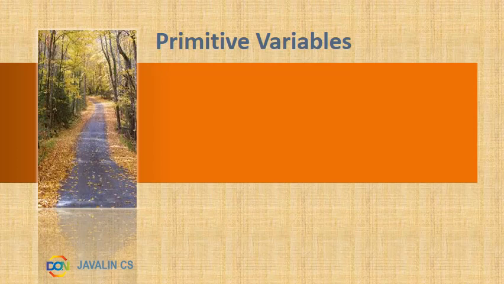Hello. We're going to start looking at variables in our Java programming. Now, variables allow us to work with data and numbers in our programs, so they're very important. There are two kinds of variables in Java. There are primitive variables, which work with Java's primitive data types, which I'll explain later, and there are reference variables. Now, we'll leave reference variables for another video. In the meantime, let's just focus on learning about primitive variables.